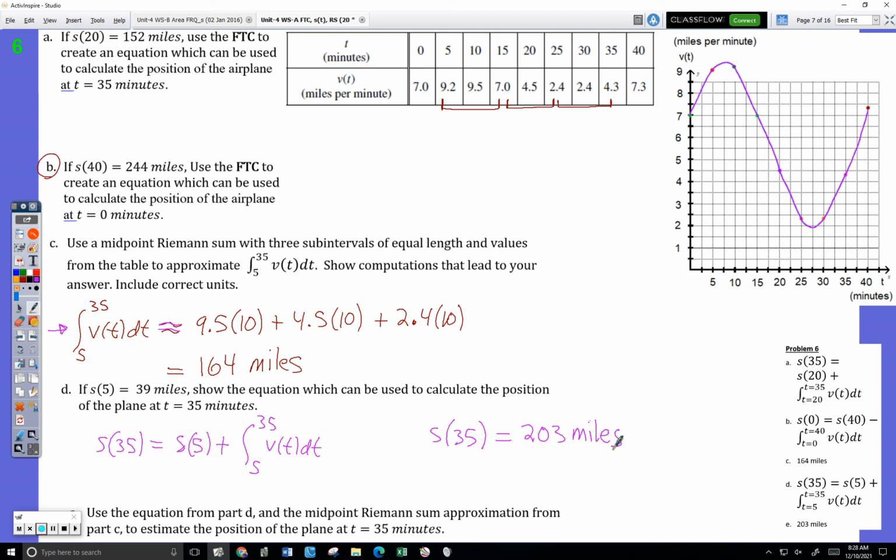So, hands up, who knows what kind of miles this represents? What kind of miles is that representing? What kind of miles, Hannah? Where the plane's at time equals 35. Nicely done. So this is like, I call it a mile marker, a position. It's a location where the plane is at time 35. How many knew? 2 points for Hannah.